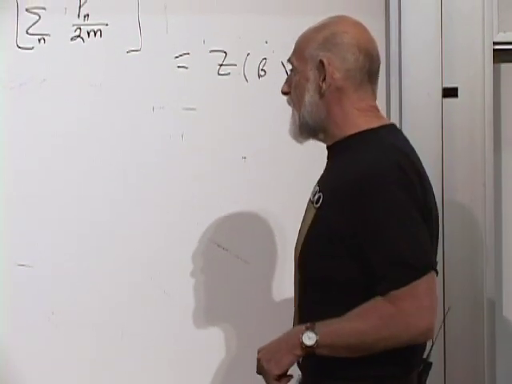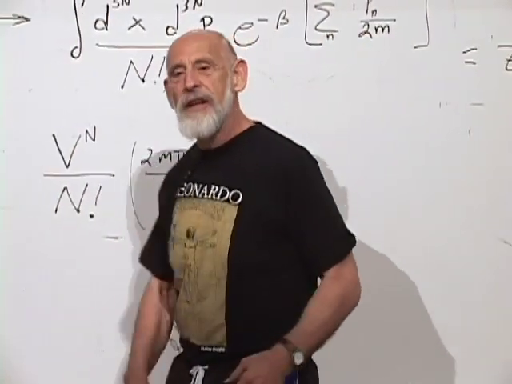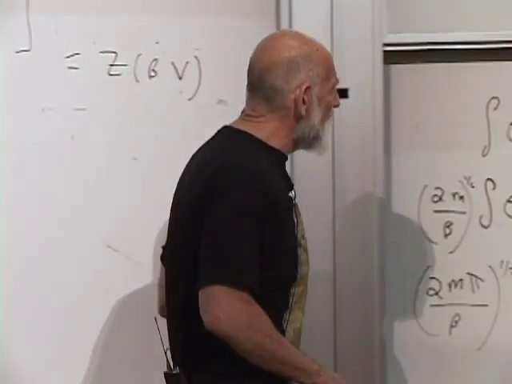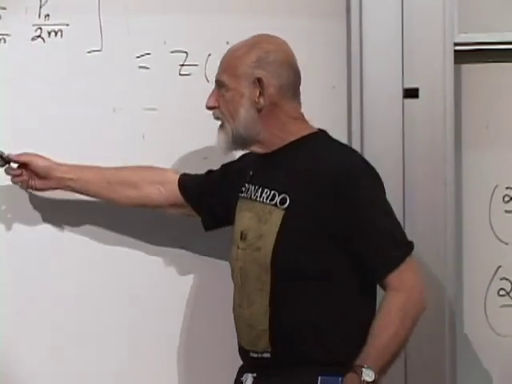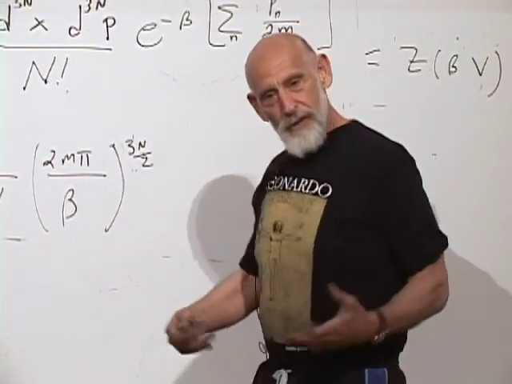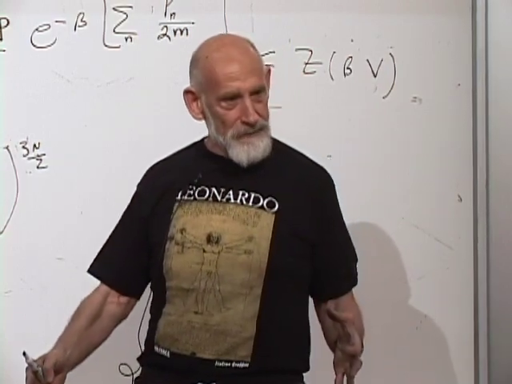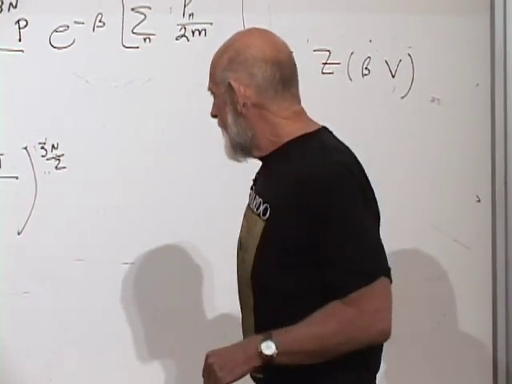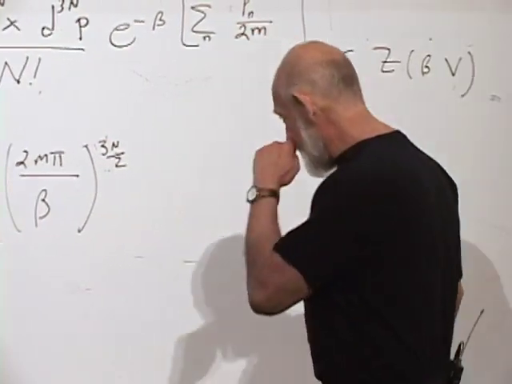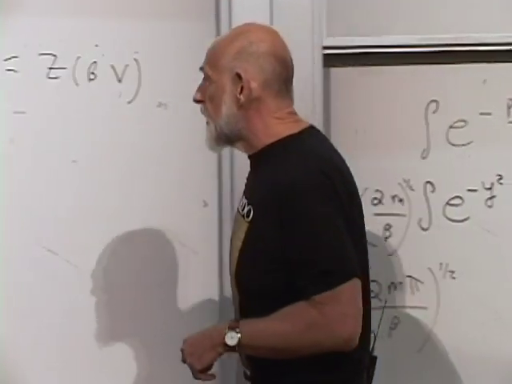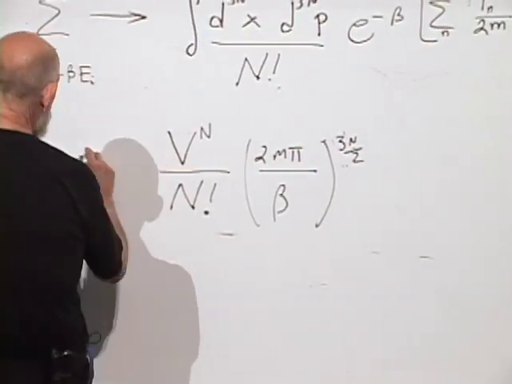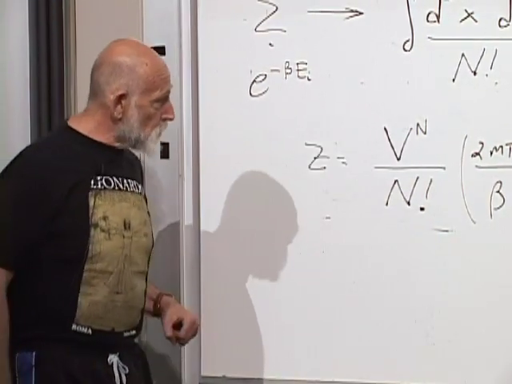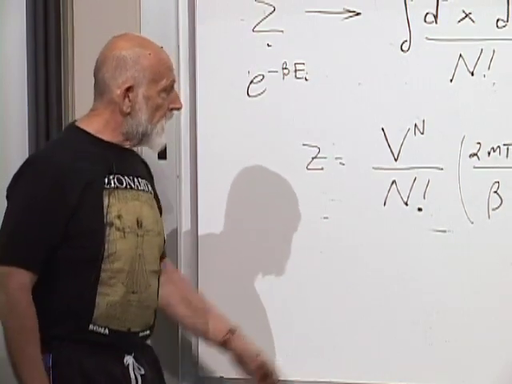Notice the whole thing is something, even the n factorial is approximately the nth power of something simple. If we were to have plugged back in the density and all that stuff, this is just the nth power of something. In other words, there's a factor for each particle. We could have done it for one particle and then just taken the nth power of it, and that would pretty much give us the right answer. Okay, so this is the partition function Z. It depends on the volume, and for fixed volume, it depends only on the temperature. Volume is a control factor, and beta is the temperature.